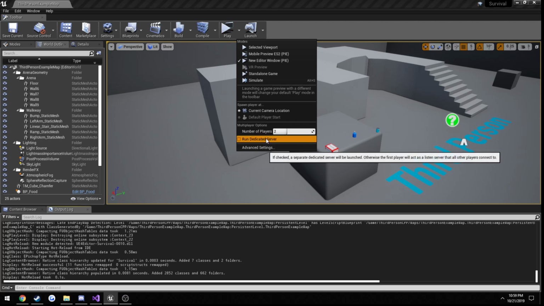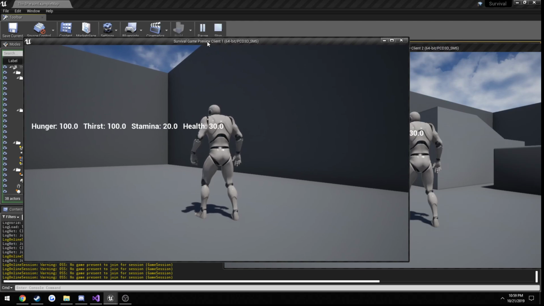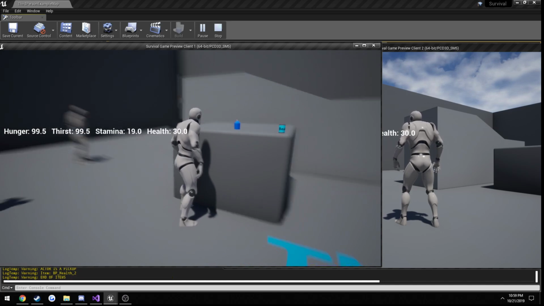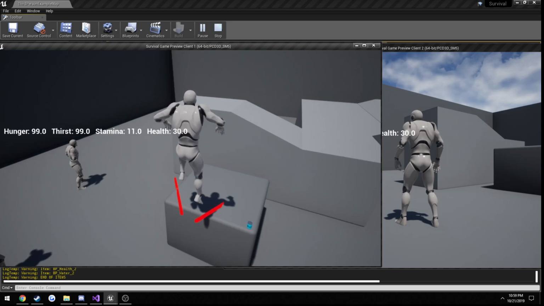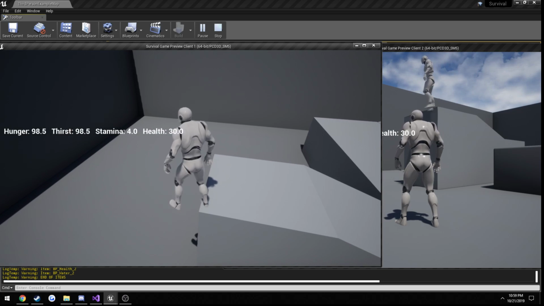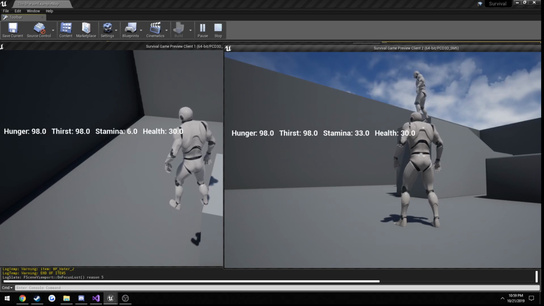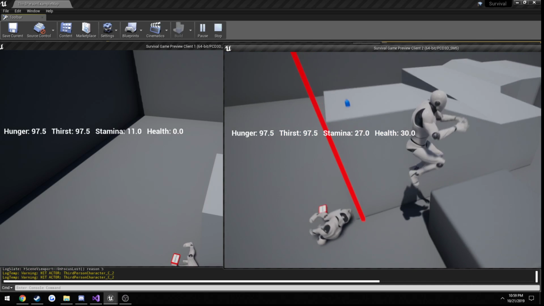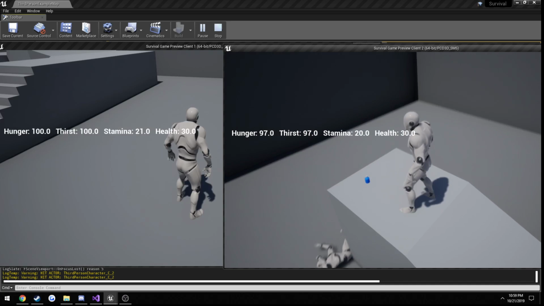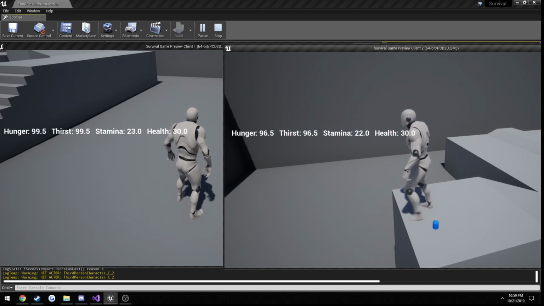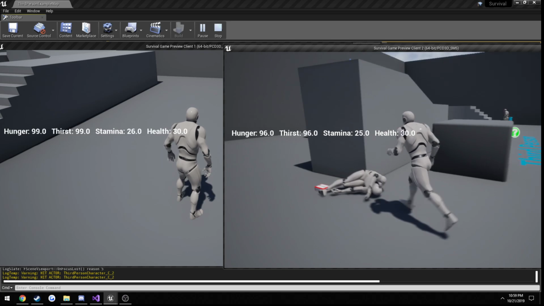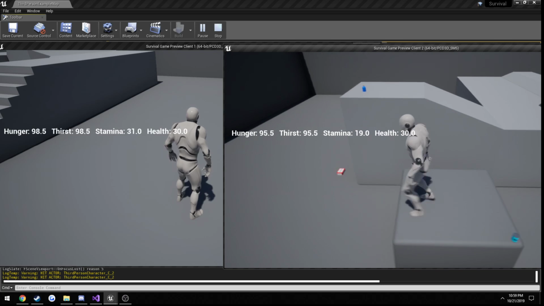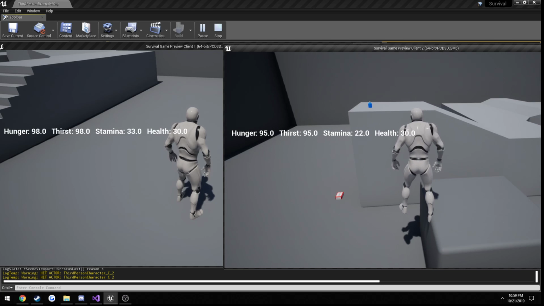So I'm going to go ahead and test as a dedicated server again. We won't be seeing that red line, but that shouldn't matter. So let's go ahead and grab the medkit in the water, and I'll hang about as far off the edge as I can and kill him. Alrighty. As you can see, our water bottle is on the ground up here, and our medkit had fallen over the side, so it's down here. So that is working as intended, and we are good to go on that.